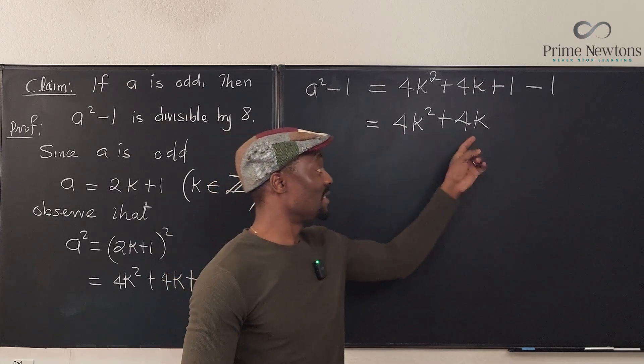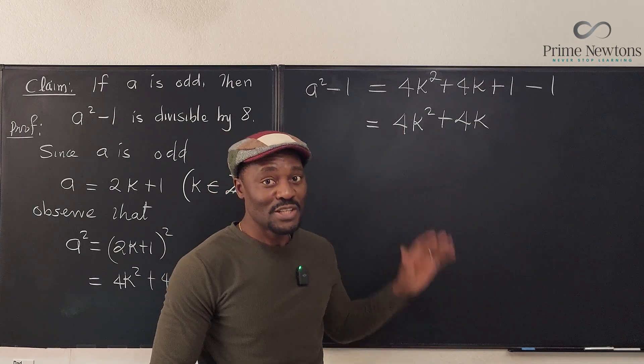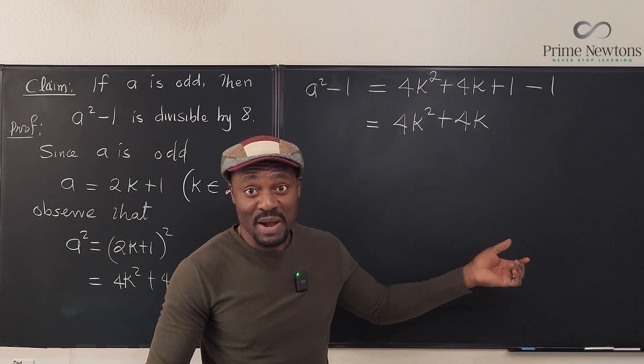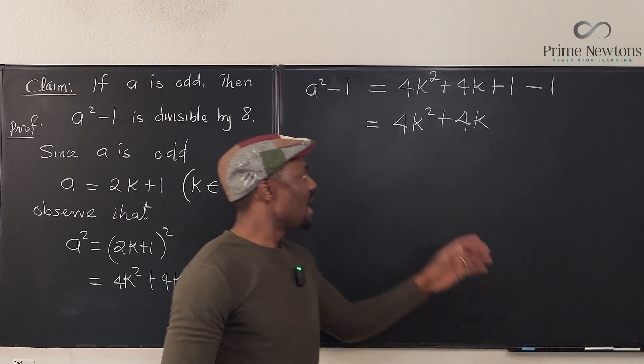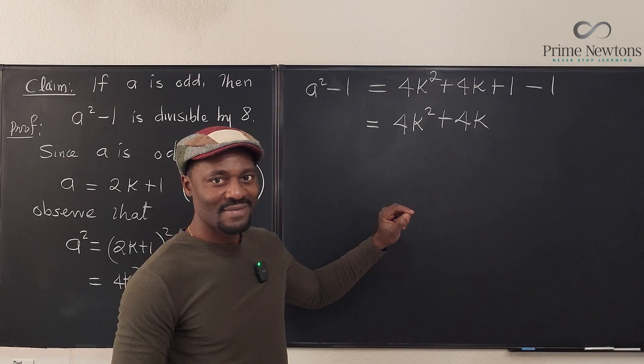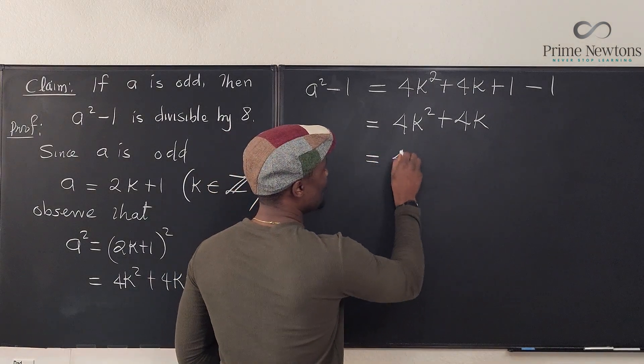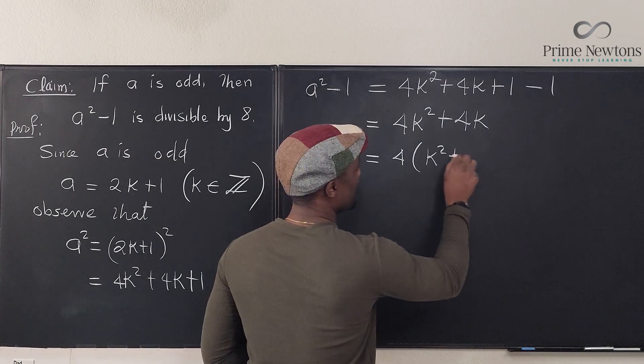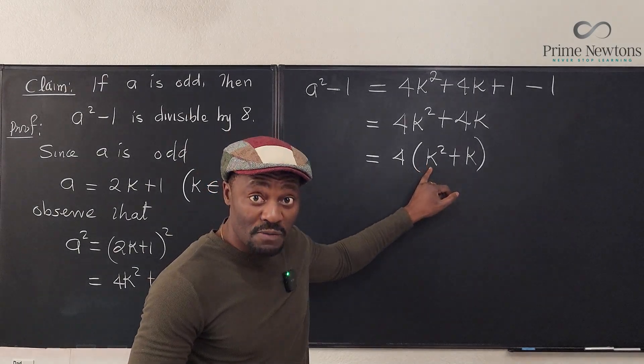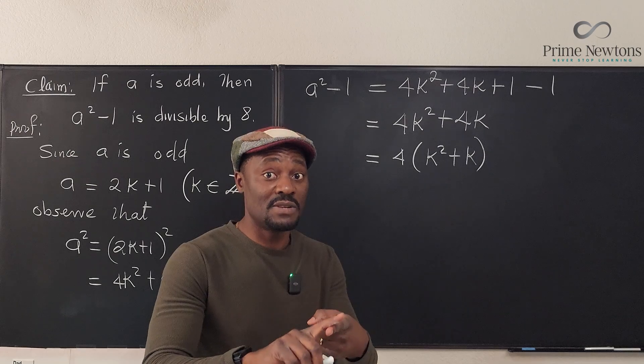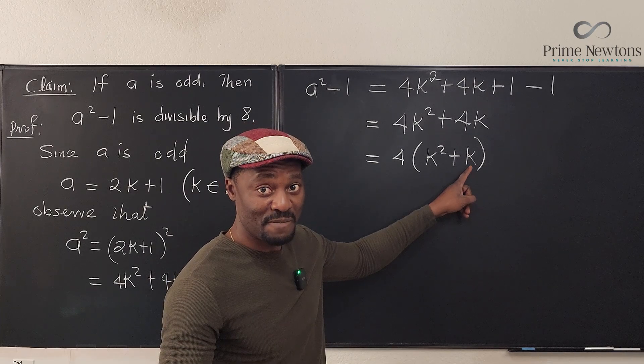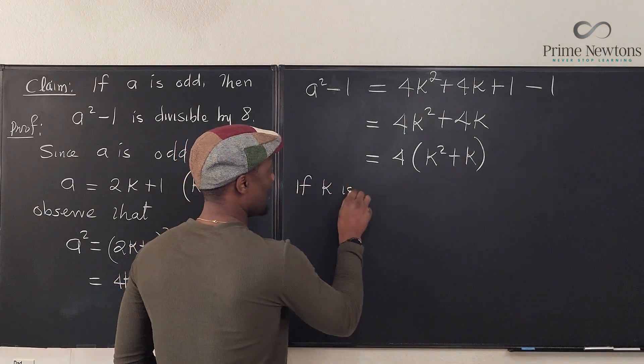And even if you claim it is zero, well, if it is zero, zero is divisible by eight. So it doesn't matter what it is. If you pick zero, just to confuse everybody, well, zero plus zero will be zero and is divisible by eight. But just to avoid that, because it's a trivial case, assuming k is an even number, just look closely. Let's rewrite this. Let's factor out four. So this is going to be 4(k² + k). Now look, if k is an even number, it means the square of this number is going to be even because the square of an even number times an even number is always even. So you have even number plus even number that gives you another even number.